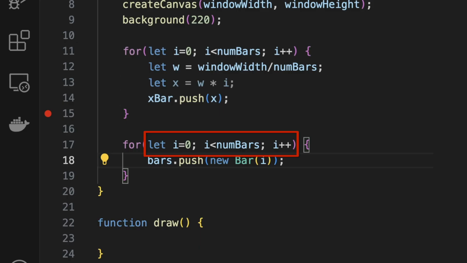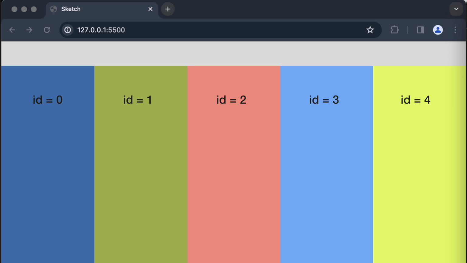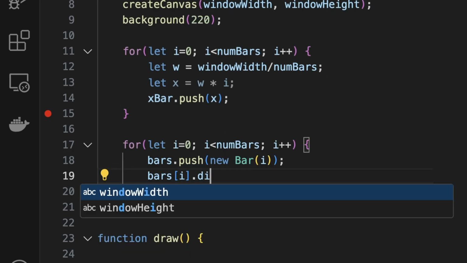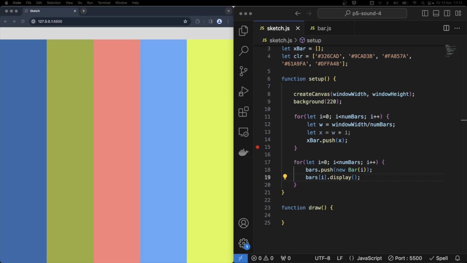Notice that the integer i has a value between 0 and 4. We use this value for incrementation in the for loop. As mentioned, it also becomes the ID for each new bar when we pass it to the constructor. And remember that computers count from 0, so bar 1 is actually bar 0 and bar 5 is actually bar 4, etc. We now have 5 bars, each of which is a unique object made by the constructor function.